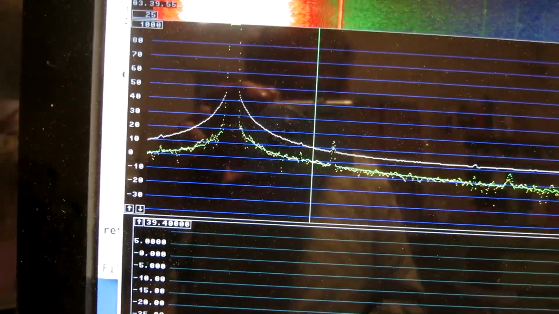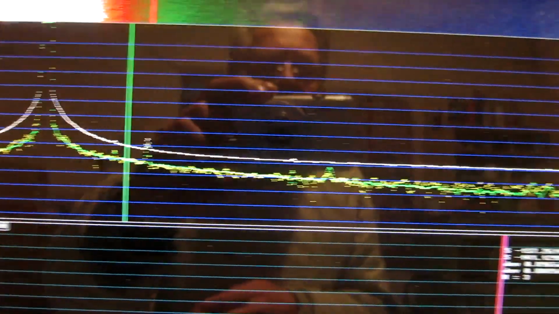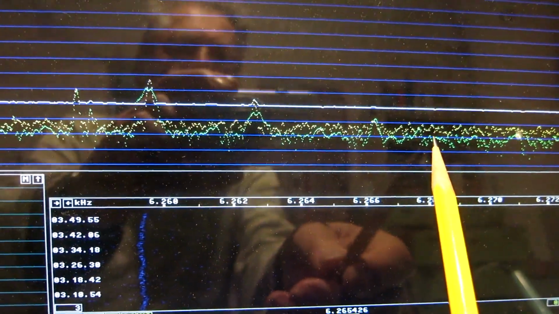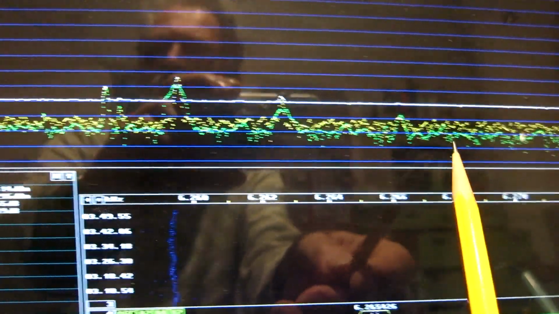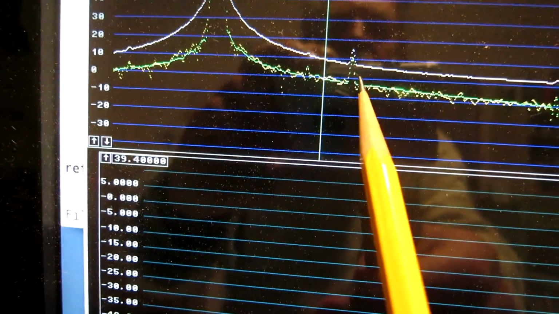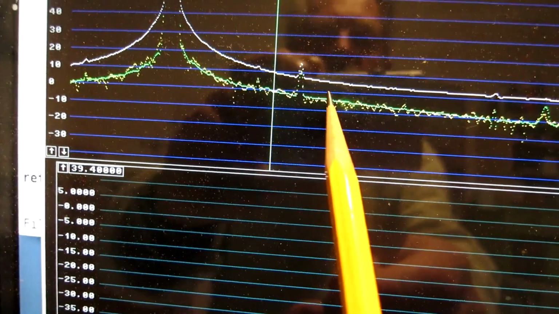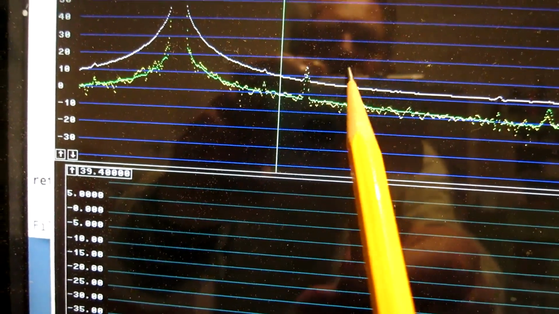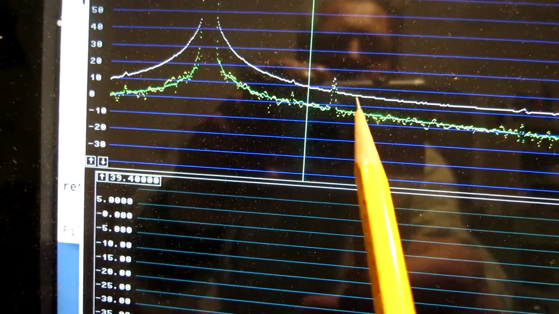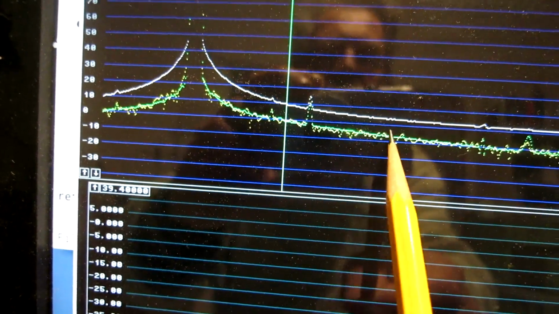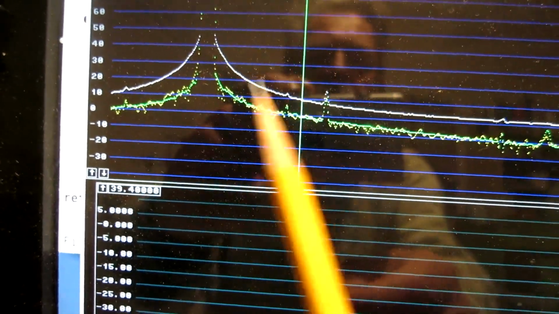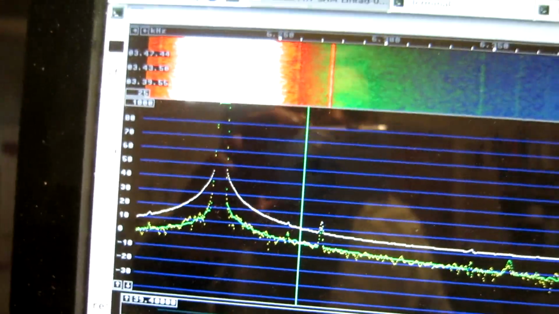I'm now looking at 40 Hz offset. And you can see on the curve, the correlation curve is very noisy up here and it's far below the white track. But here at around 50 Hz offset, the curve is not noisy at all, and it is not so far away from the normal average spectrum. So this means I'm seeing something extra noise here from the crystal filter. And I'm measuring now at 40 Hz offset.